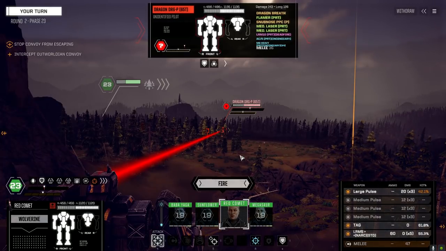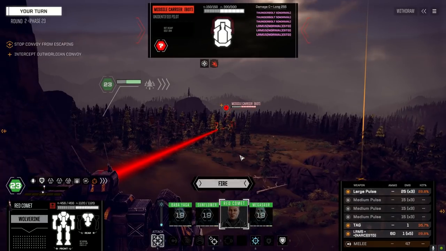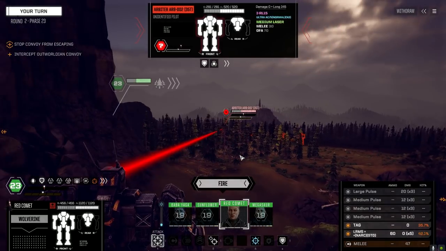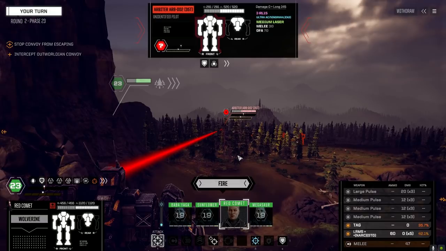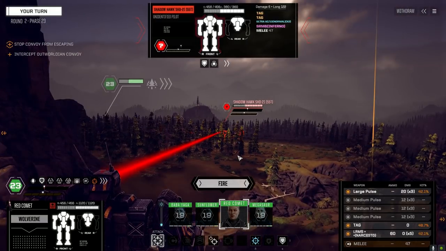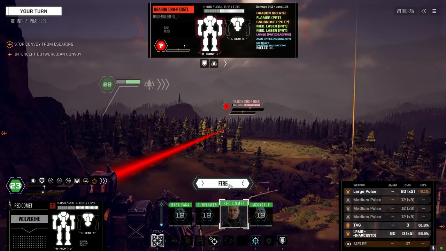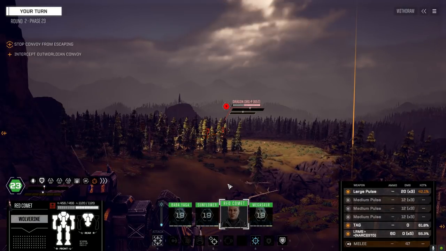I don't like this guy. Ultra 5. Yeah, I just watched the T-Rex live stream tonight. He just picked up one of these for his starter mechs. I think we target the dragon. Let's do it.